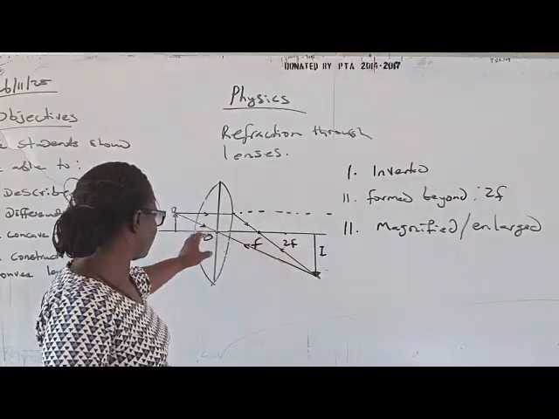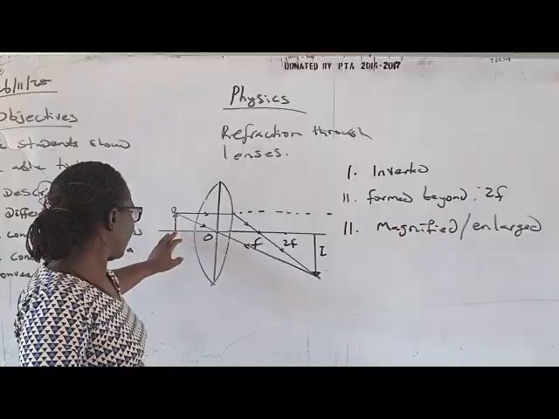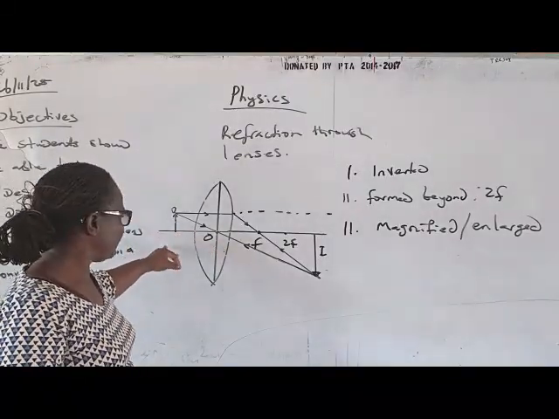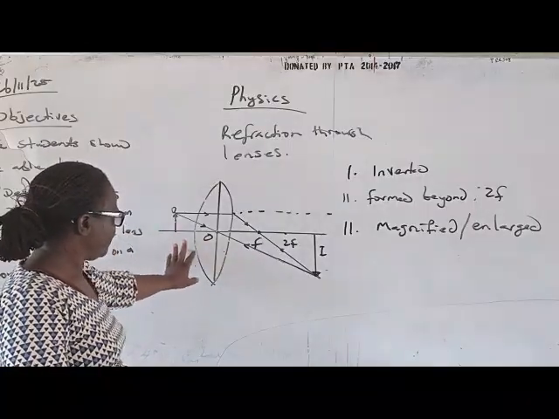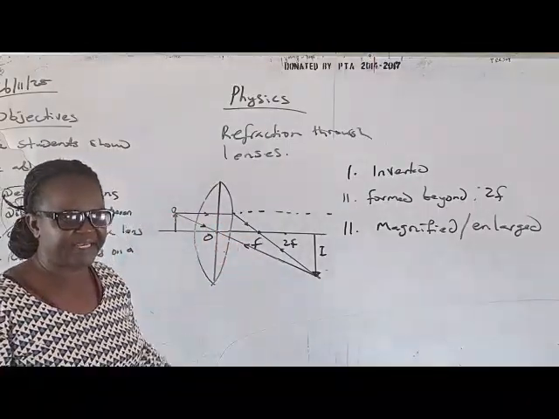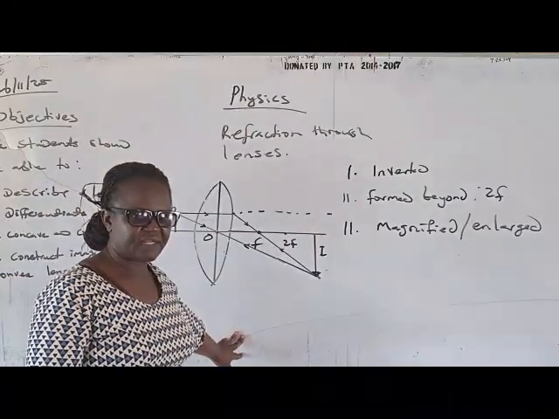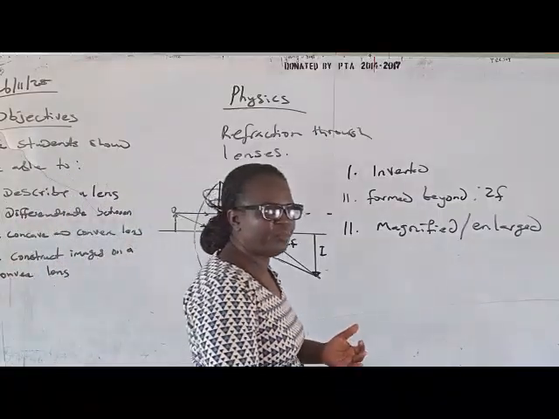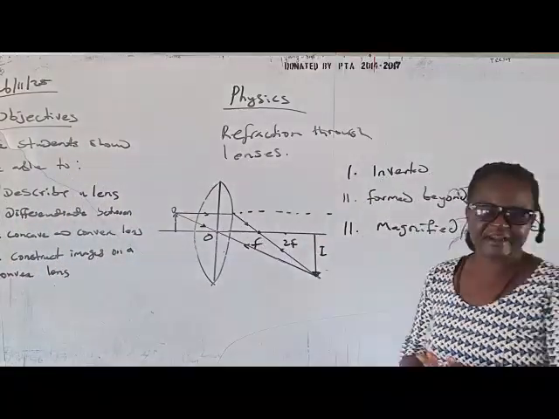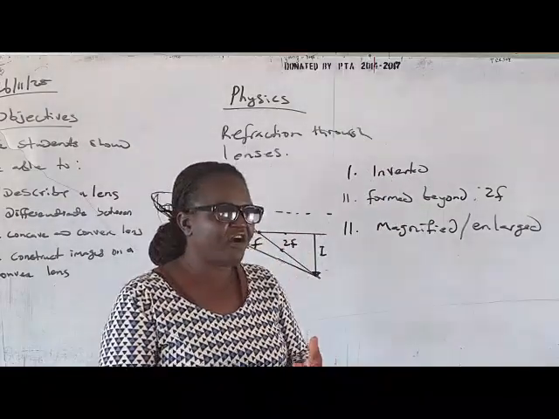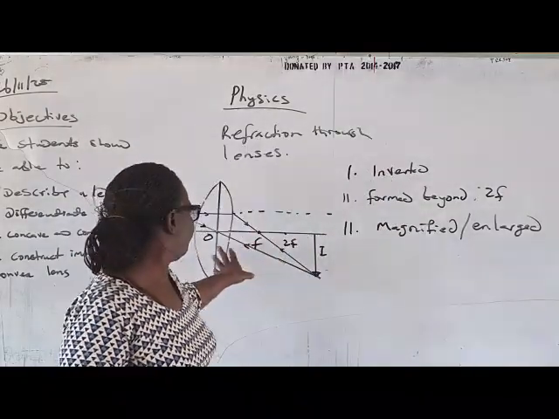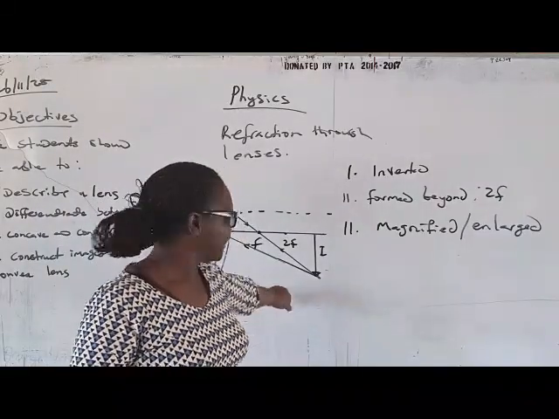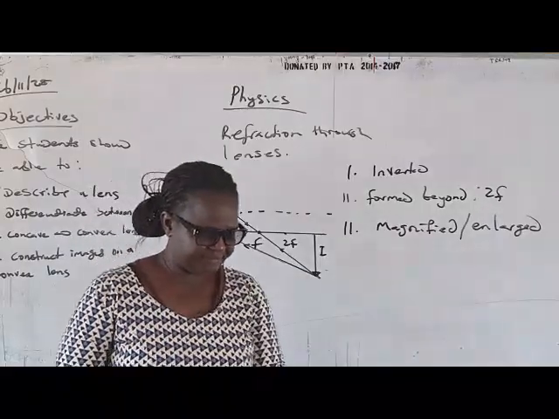So I would like you to try it at home. What are all the other object distances? You can place the object between F and the pole of the lens. You can place the object between 2F and F. You can place it at F, and then you investigate the characteristics of the image formed. Again, for the concave lens, whatever position you place the object, the image characteristics will be the same. For the convex lens, it depends on where you place the object. You are going to get different characteristics of the image. Is it clear? So we'll go on from there.